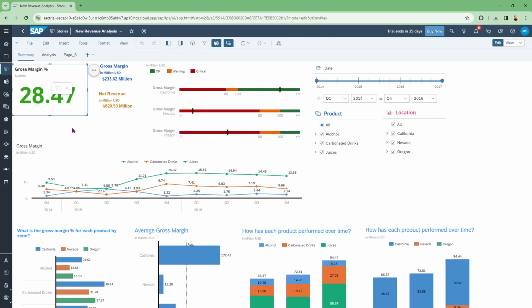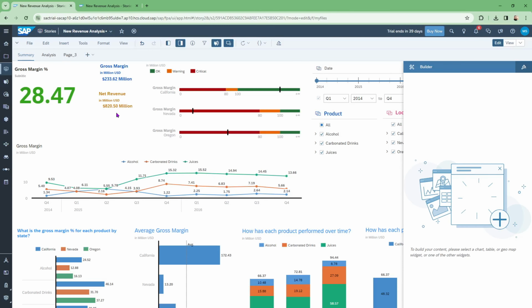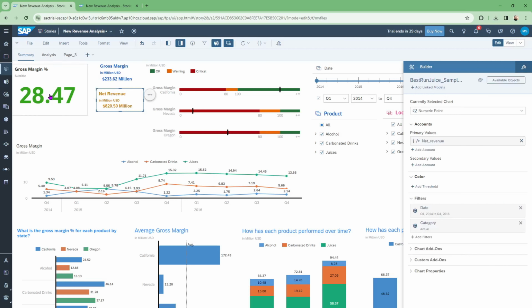So let's develop this chart. This type of chart is called a data point chart, and the gross margin, the net revenue, and the gross margin percentage belong to the same family.